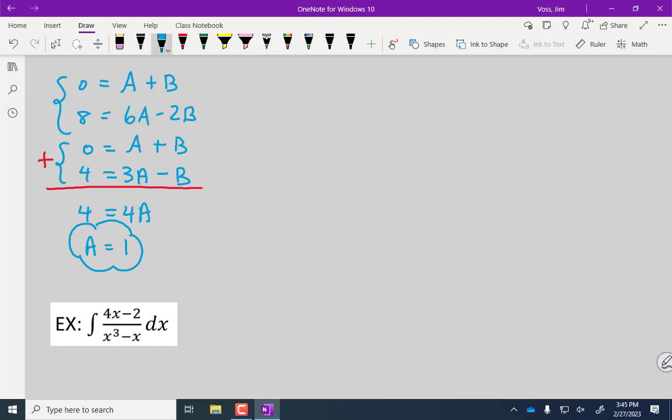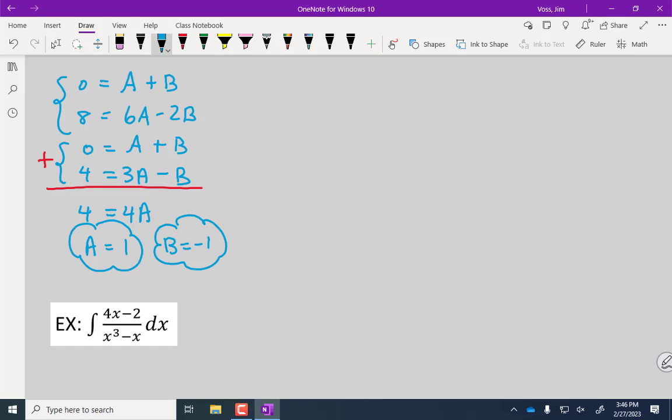So you can plug into this equation. If you plug in 1 right there, you subtract 6, you get 2 equals minus 2b, and you'll get b is negative 1. Usually we want to plug into the easiest equation, so that's this one. If A is 1, subtract 1, you get B is negative 1. You can put it into either, though. So you could use substitution if you wanted also. You could have solved this second equation for B and plugged it into the first equation and solved for A.